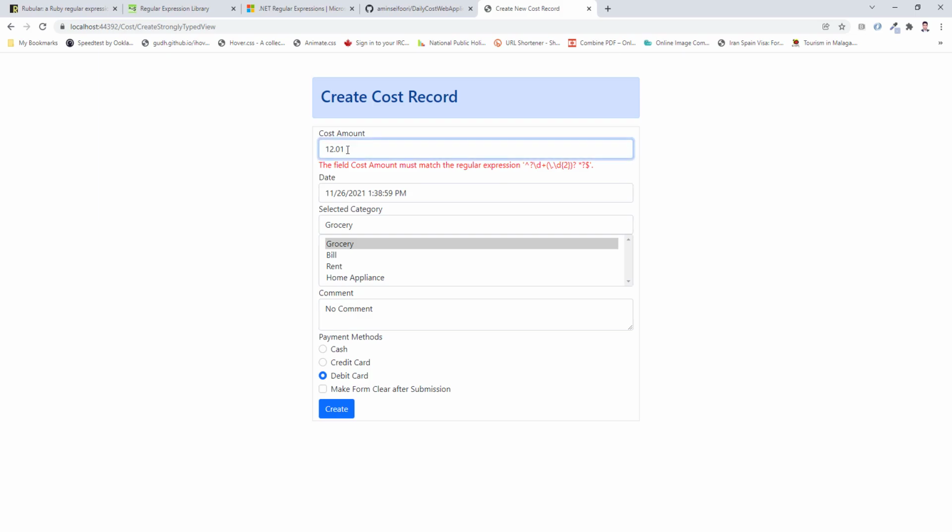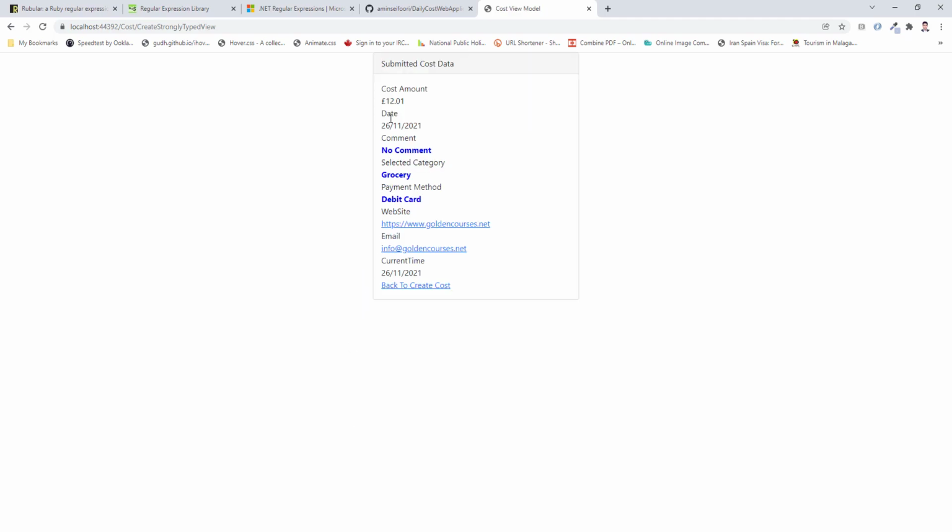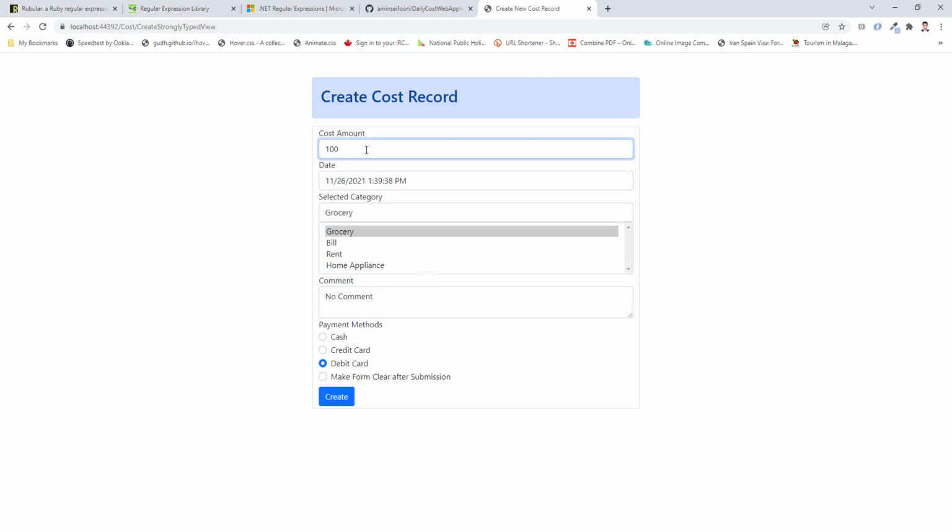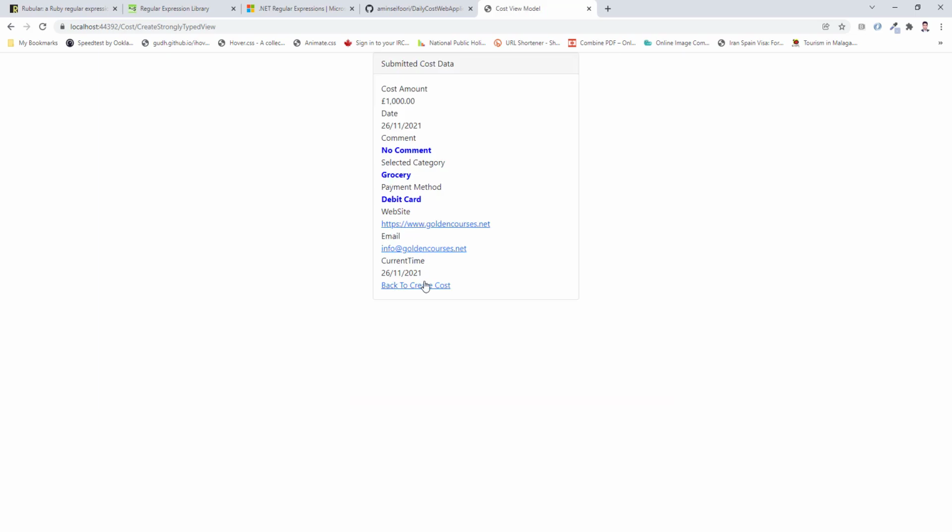And if I enter it with the format that I want and I submit the form, you can see the form is valid, and I see the submitted data in the view that I created earlier in the previous session. And also I can modify that message that you saw here as a validation error, and I will show you how you can do it. And also, as the regular expression allows me to enter an integer number, you can see if I enter an integer number and I submit the form, it's still working.